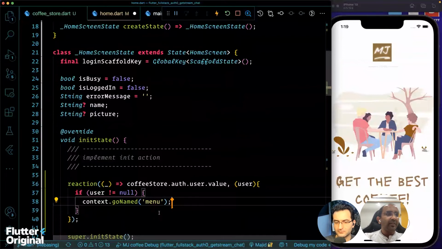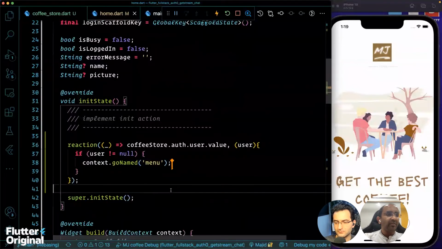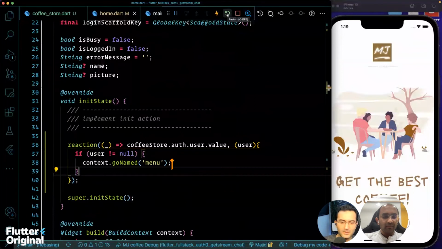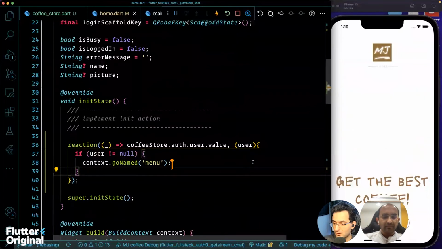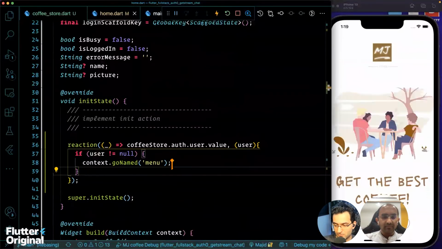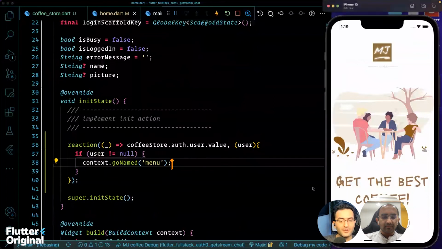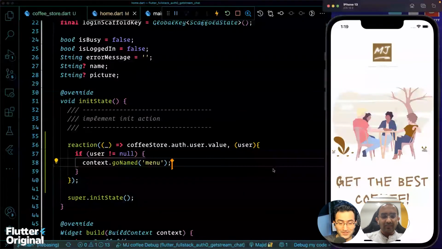All right. So I think we're in a state where we can actually test this out. We need to have a hot restart because we changed quite a lot here. So let's have a hot restart. All right, so let's see. Now I click, two seconds, and here we go. Okay, it's working. Cool.